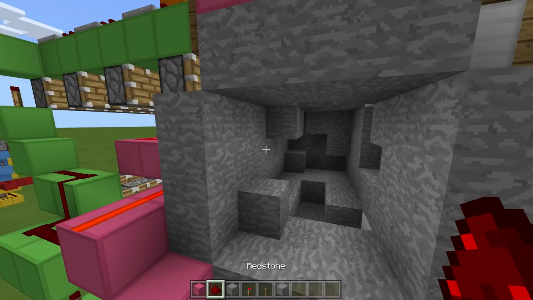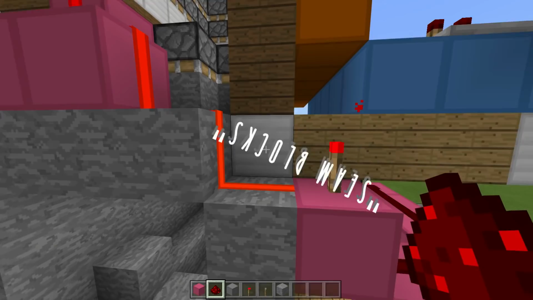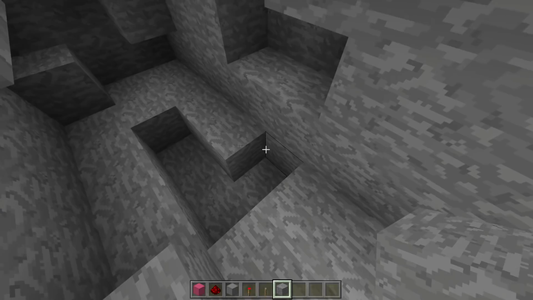Now as you come into the cave here, you can see a few blocks are the iron blocks, which are our, what's the word? What did I call them earlier? Seam blocks, that's it. So what I want you to do is just remove them like that and replace them with stone. And this one, and replace it with stone. Make sure you do replace it with a block though, otherwise you will break this build.